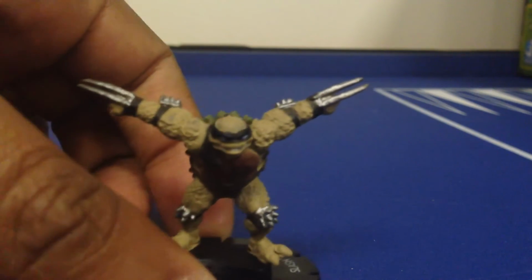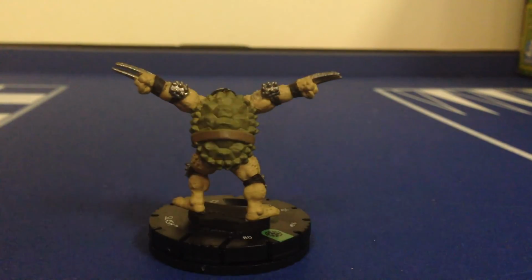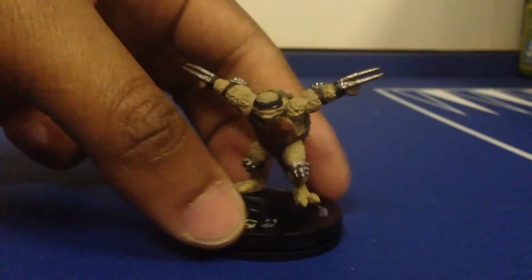Looking at Slash, you can see again the detail in his shoulders and his claws, the details in his shell, which is really good. That kind of plays into his defense ability. He can use invulnerability when Slash takes damage from an opponent's close attack. After actions resolve, deal that character 1 penetrating damage. So it's kind of like a poor man's Mystics.